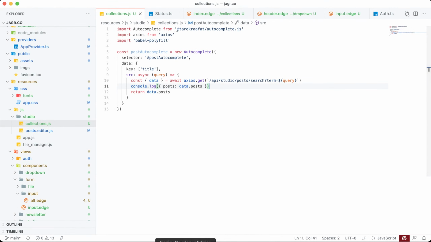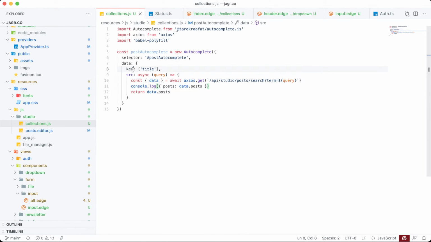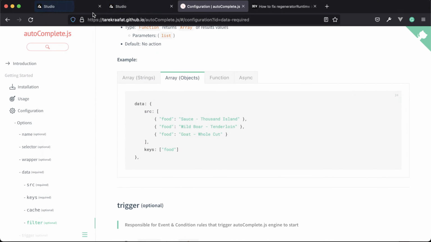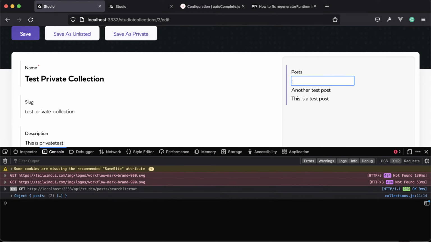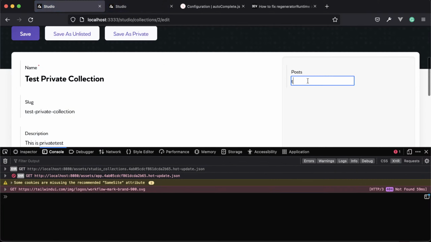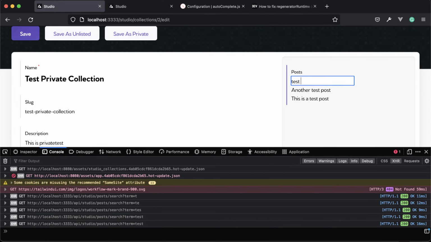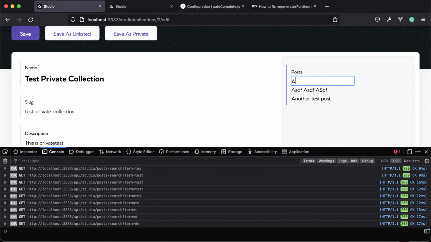For this, yeah. And we have title. Am I putting that in the right spot? Data, keys, data, keys. There we go. Okay, that's better. Cool. So now that's showing up. So one problem solved there. Cool. So they persist, and then if we do another, if we just do A, cool. So that seems to be working. Next, we need to like handle the select. So those are definitely like they don't even seem to be selectable.